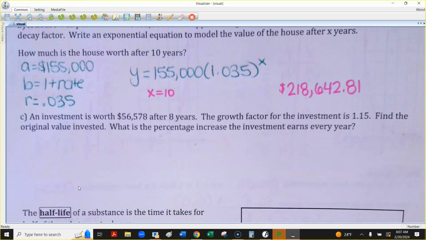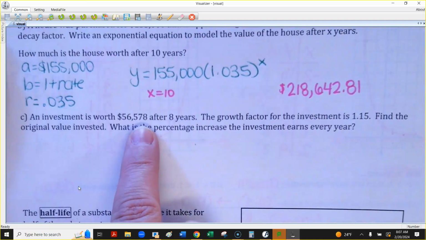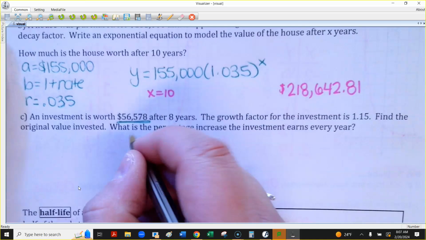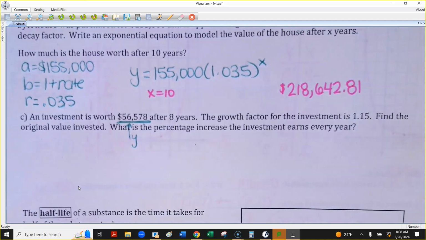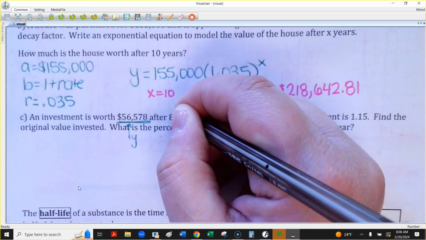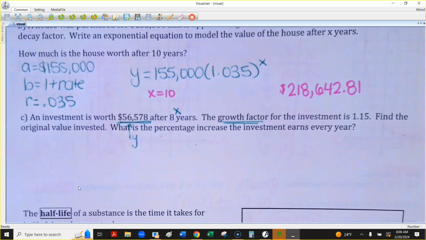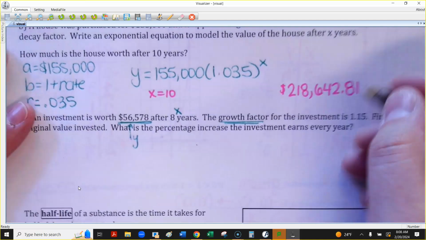Excuse me. Okay, now I put this on here on purpose because I've seen a question like this. It's a little bit weird. So it says an investment is worth $56,578 after 8 years. So they're giving you here, this is not an initial amount. This is the Y value here. This is what the investment is worth after 8 years. So 8 years, the time, they're also giving you the X. Now it specifically says the growth factor. It does not have a percentage along with this, so growth or decay, if they have the word factor involved in that, there's no percentage symbol.